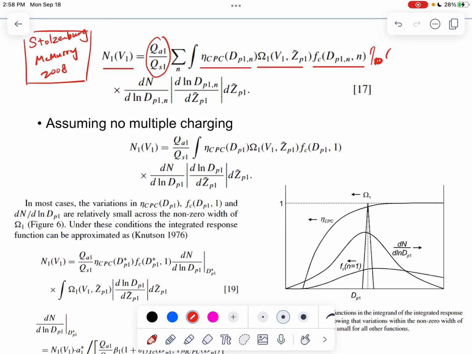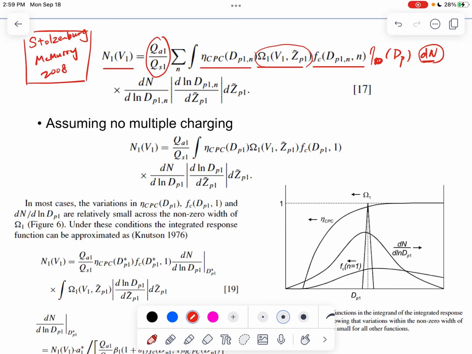let's say the diffusion. Let's just use D. It's a function of dp. And further, since you're integrating it based on the mobility, you could directly write ZP. Since this is integrating the particle concentration, you should multiply it by dn in the end.